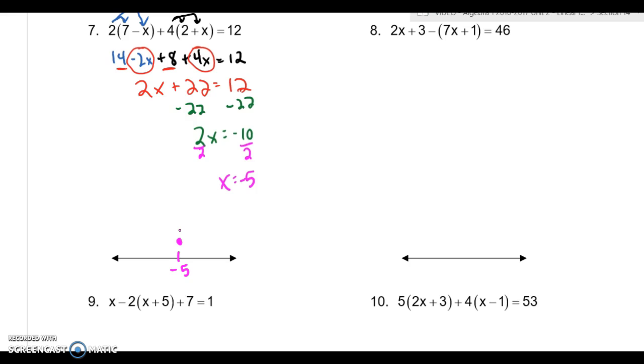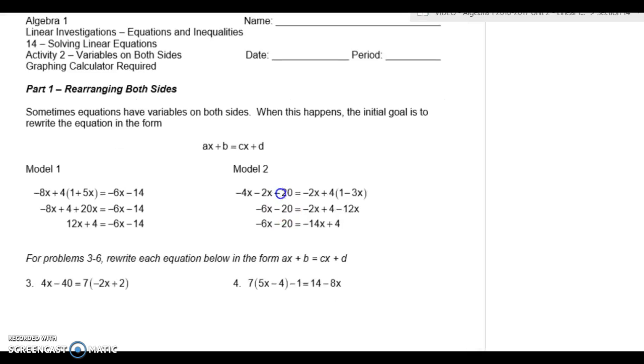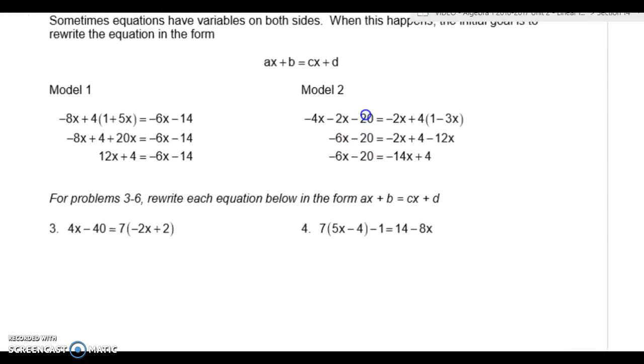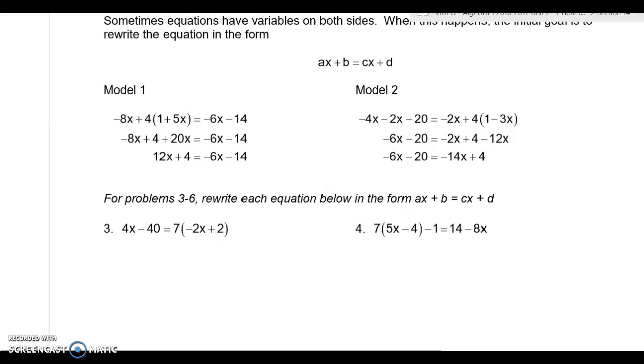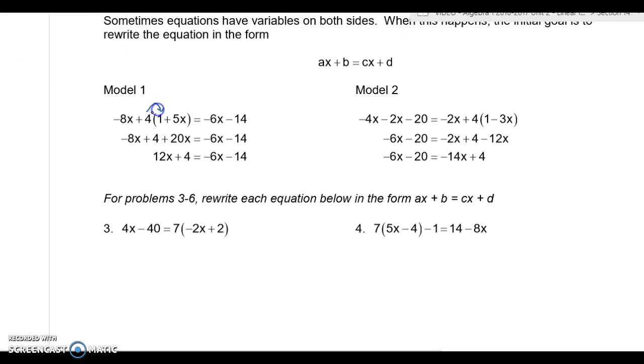Now that's what happens when we have variables on one side, but we're going to get into more challenging ones where we don't quite have it so easy. We're going to look at problems where we have variables on both sides of the equation. So we've got multiple x's going on in this activity here. First thing we're going to do is, just like in the previous one, distribute anything that we've got out in front of parentheses. So distribute 4 to 1 and 4 to 5x, so it's 4 plus 20x. Then combine like terms, so we have a negative 8x and a 20x gives us a 12x. And there's nothing else we can do at that point before we get to solving it. We'll work on solving that in just a moment.